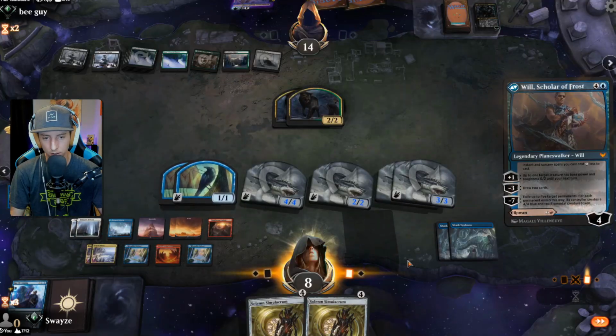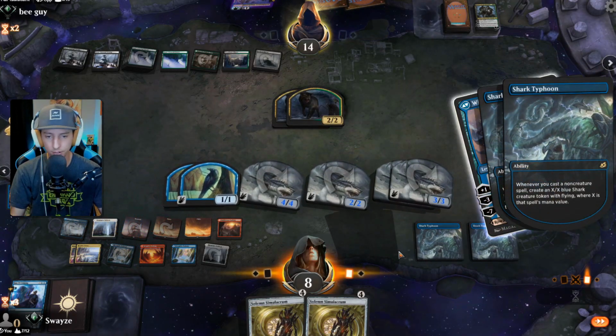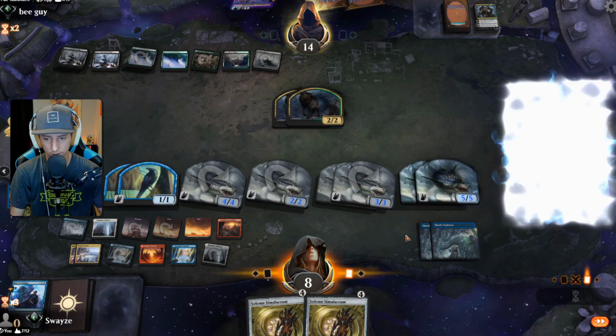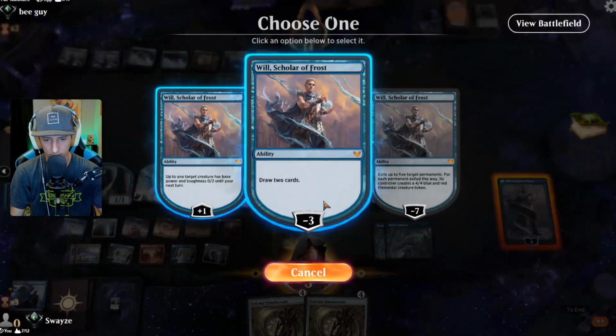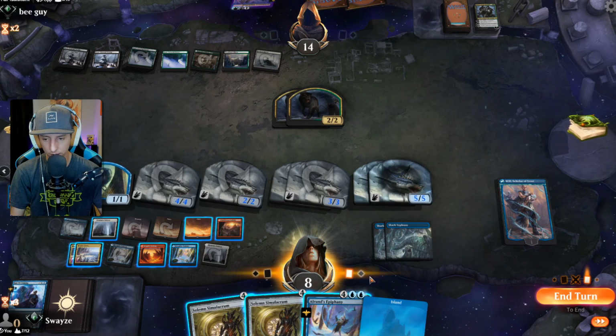I'm gonna go hunt something else. Good luck stopping us now, my friend. We are gonna draw 2 cards. Good old Will doing its thing. And then we could probably get away with playing a Solemn, because even if they Blood in the Snow here.